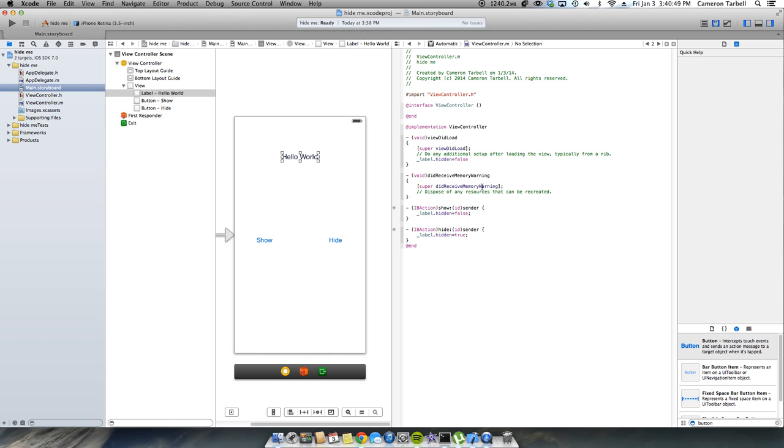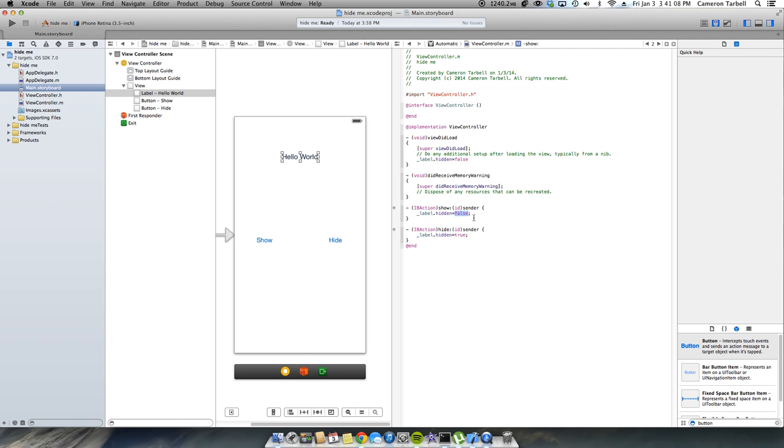Alright, so let me go over this code real fast. _label, that is the name of the label that we've declared. Hidden just means, is this going to be hidden, or are you going to be able to see it? That's what hidden is in Objective-C. So hidden, and then equals false.